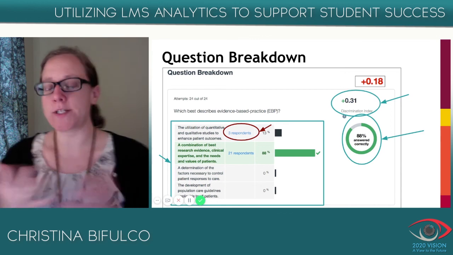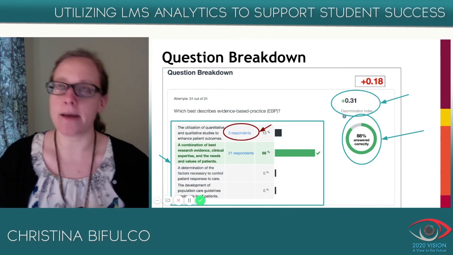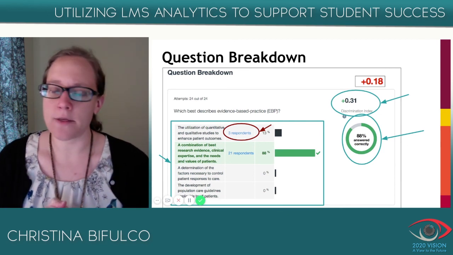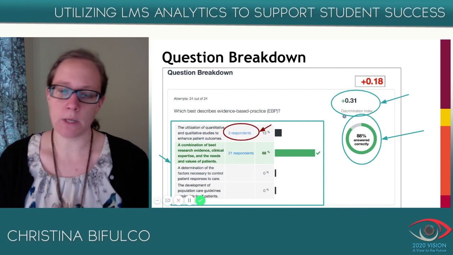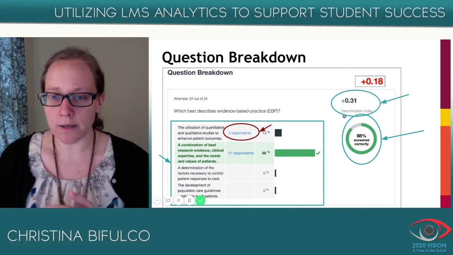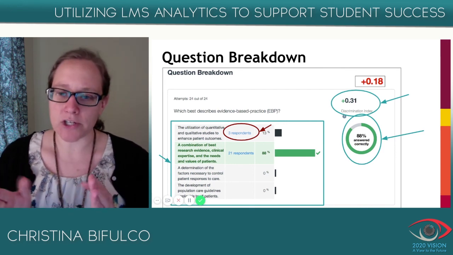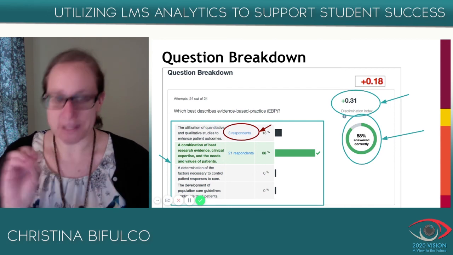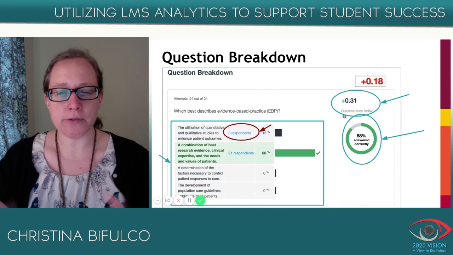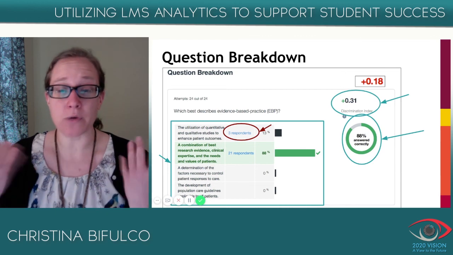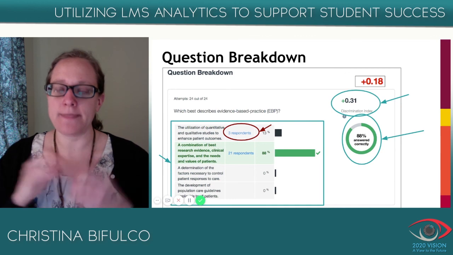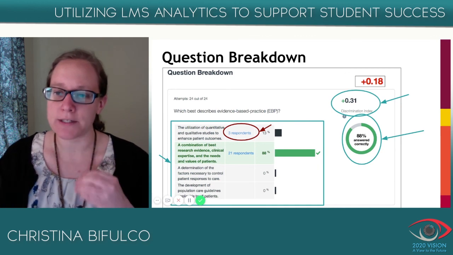So the idea of the discrimination index is that if you have a student who does really well on the quiz overall, but on this question gets it wrong, and if you look at the question and a lot of the students who did really well get this question wrong, but a lot of the students who did poorly on the quiz overall get this question right, that's what the discrimination index is trying to tell you.